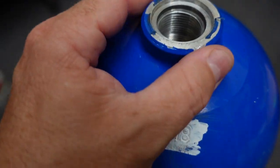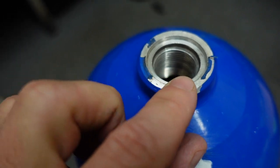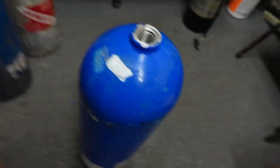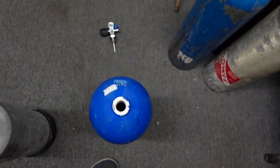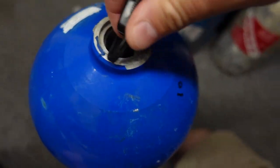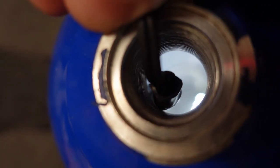Moving down to the valve neck, I'm not seeing any moisture or anything around the O-ring. I'll grab a light and stick it down inside to see what moisture possibly got in. Let me get this out of the way so you can see. It's actually looking very good — I don't see any moisture in there. It's nice, clean, and shiny. I don't even see any water spots.